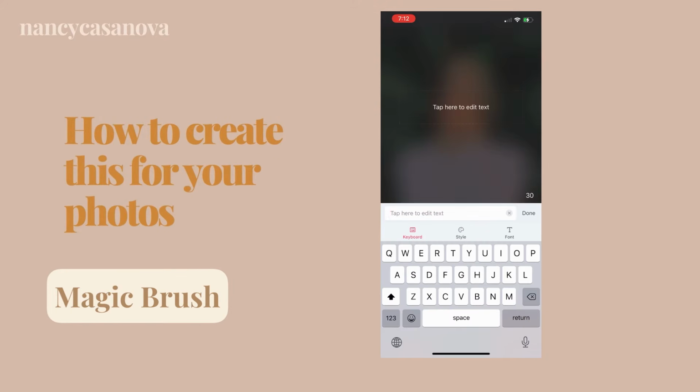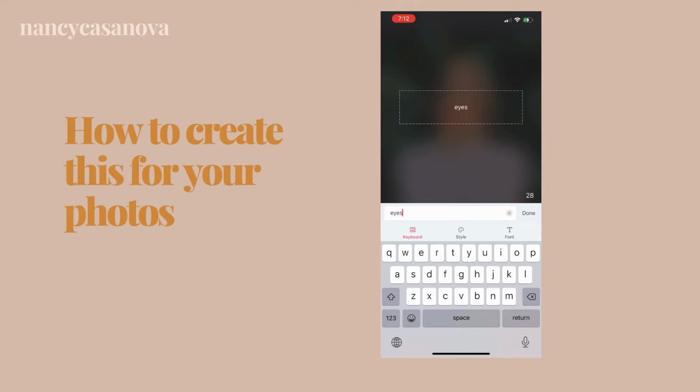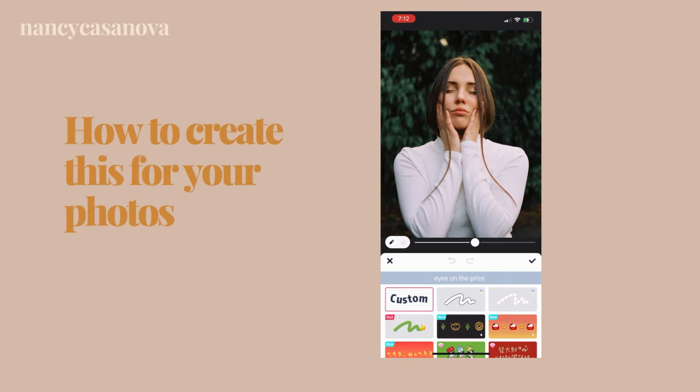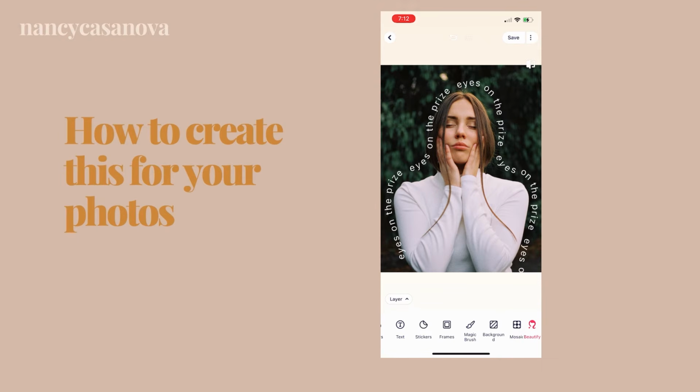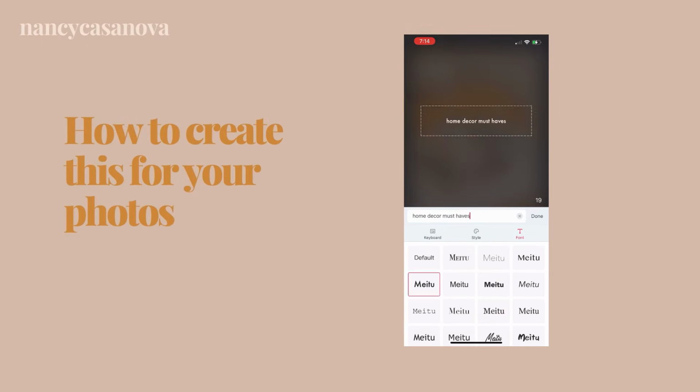You open the Made To app and you go to the Magic Brush section and you go to the Custom section where you can write in your own text. After you finish writing your text, you'll then use your index finger to just wrap it around like a magic wand, and it's so easy to do. Just wrap it around and make sure that you also add a space at the end of your words to just give it some breathing room in between words.